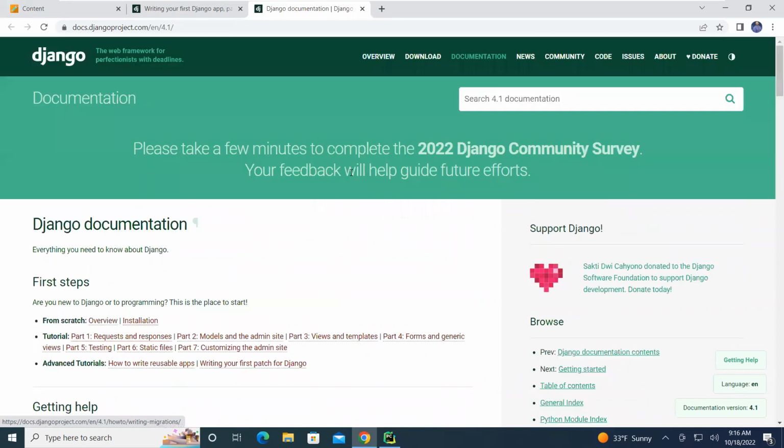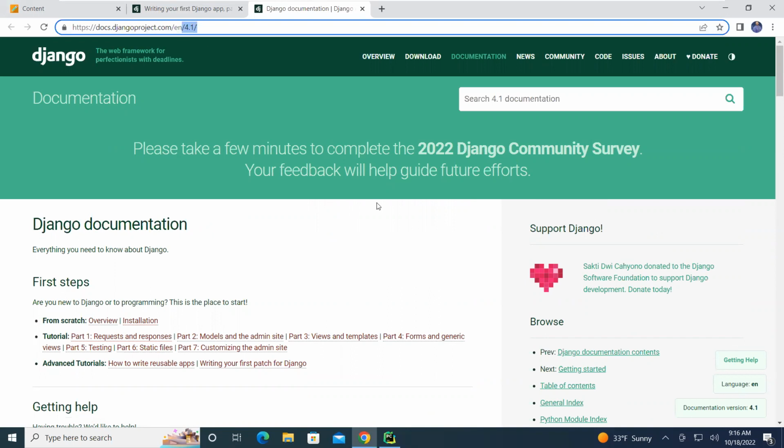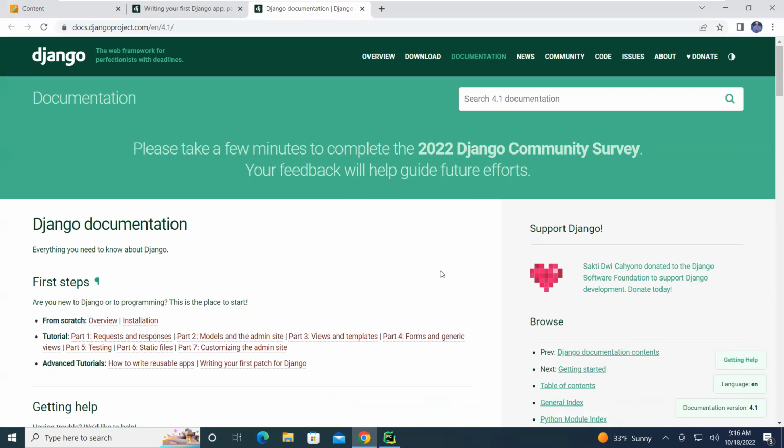At the top, when you start looking through this documentation, you can see that I'm on version 4.1 here. There may be instances where you need an older version. Down here in the lower right-hand corner, you're going to see document version 4.1. You can go all the way back to 1.8. So you can pick the different versions here, including the dev version if you're running the latest and greatest on top of it.